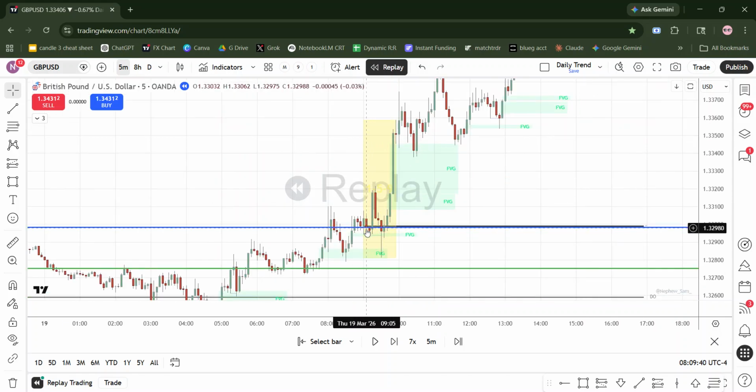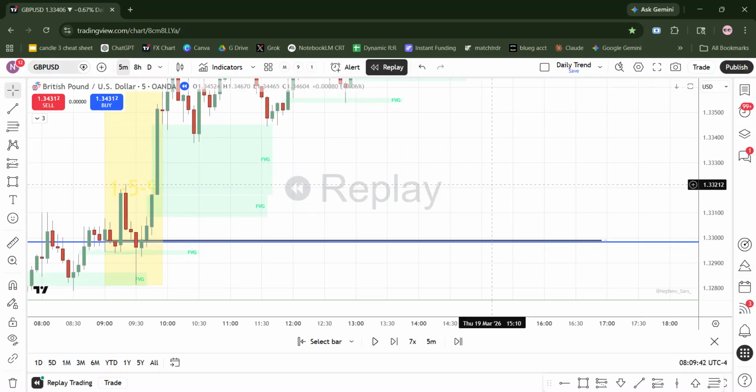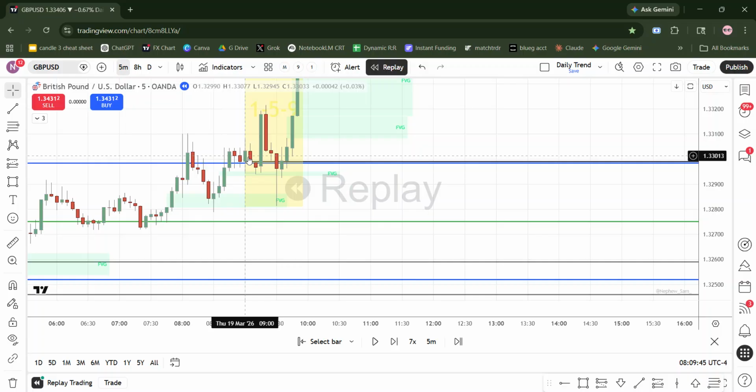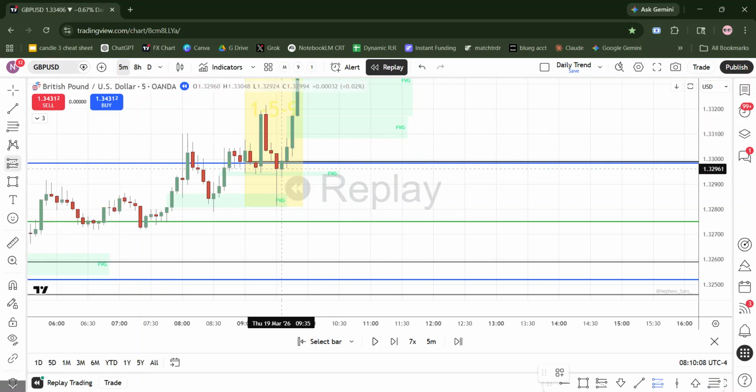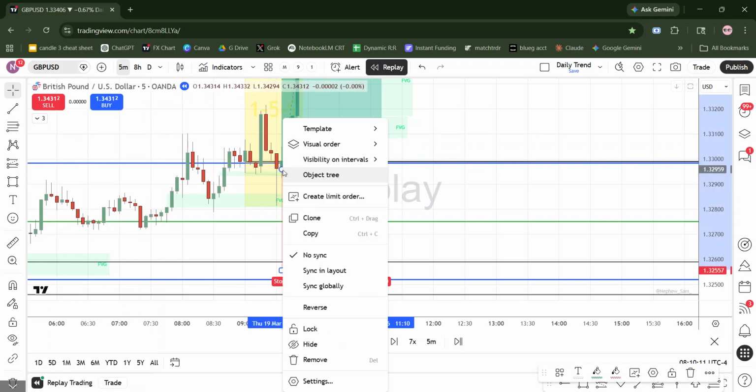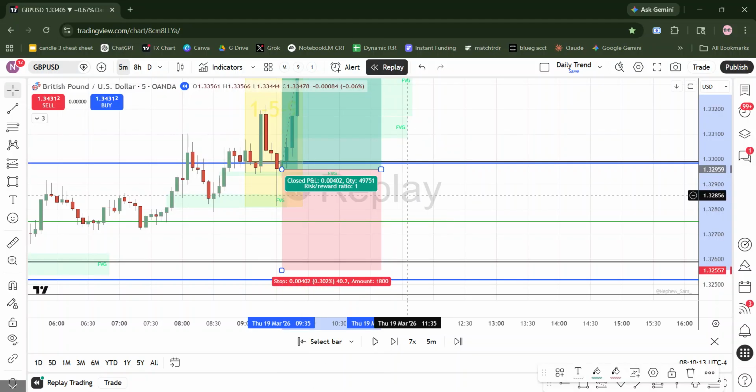Sometimes with these larger candle 2s, when candle 3 starts, it'll pull back into a prior fair value gap that was created in candle 2. This fair value gap here was created at around 7:55, 8 o'clock. So when 9 o'clock opens, it comes up and then it goes down into this gap. So you could have entered right here at 9:35 on a 1-to-1.